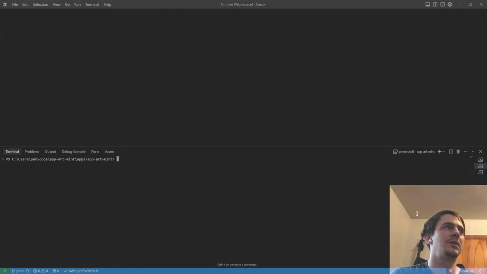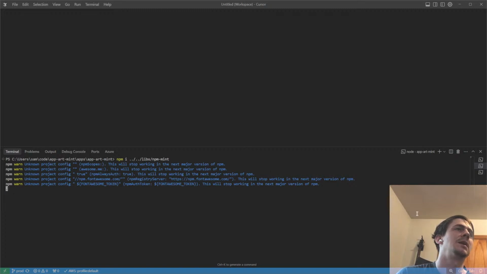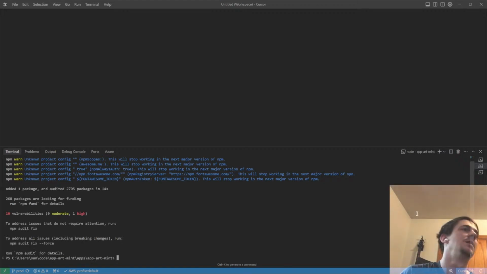Plenty of changes I made on my laptop. Press up to get back to that. Then we're going to build the libraries. Also a script I have set up to build them in dependency order.